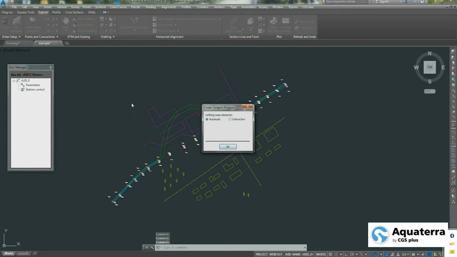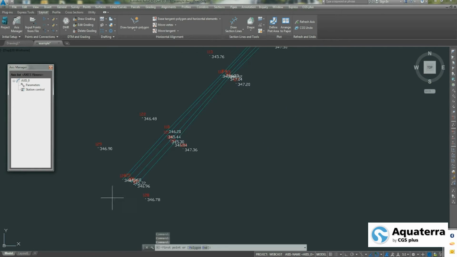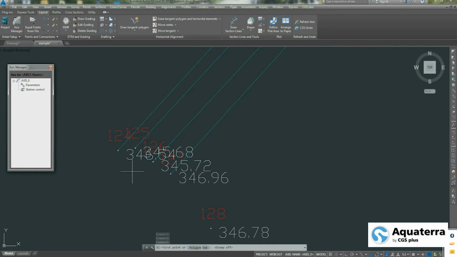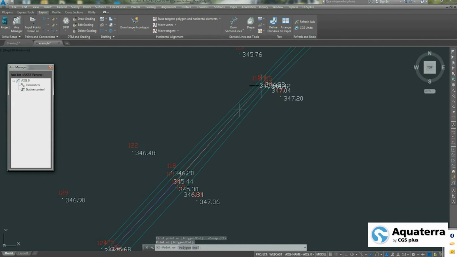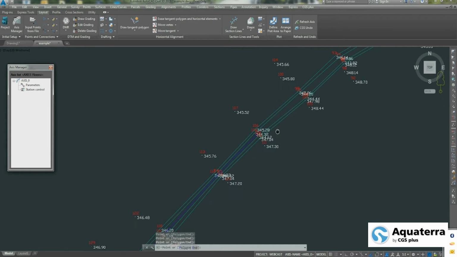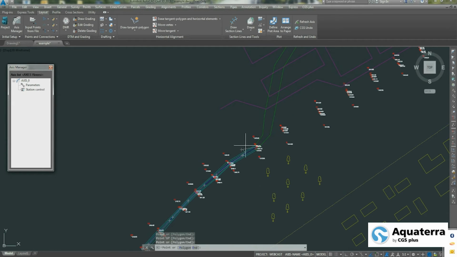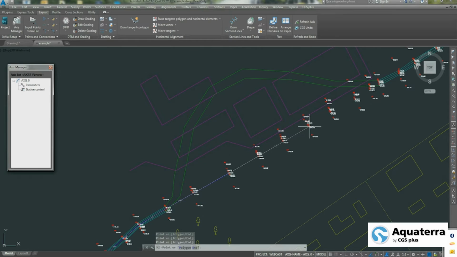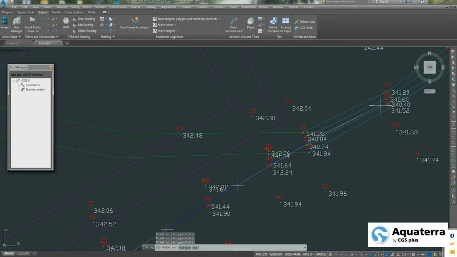Now we are ready to draw a tangent polygon, and I'm going to start at the top of my existing river channel and follow this channel inside, somewhere in the middle. Here I'm going outside the channel because this is the part where there is no existing channel yet. So this is the part which I need to design.